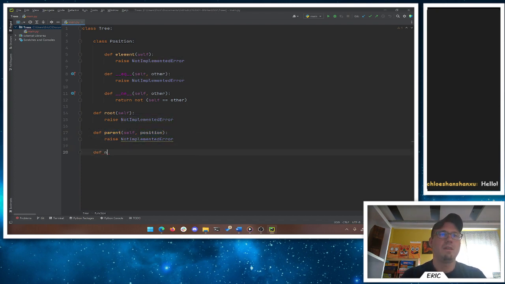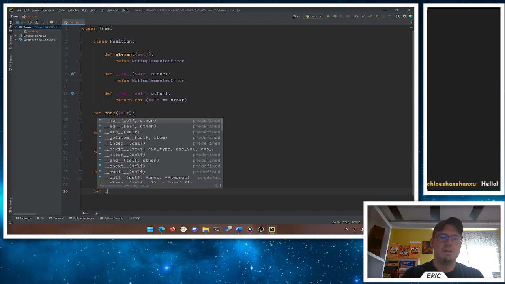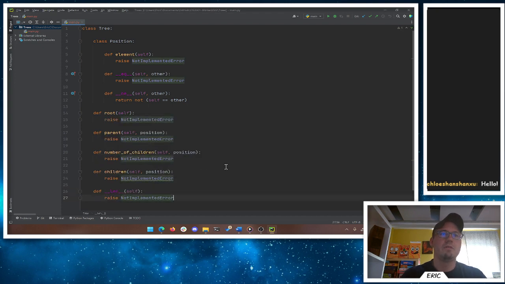We're going to say, let's say the number of children given a position. So this idea with that position wrapper, what we're working on in our lab on Tuesday, is how someone will interact with our tree. They'll be given positions, and they can give those positions back to the tree class, ask it to do things with it. And again, we're just going to not implement right now. We can define children of a given position. Again, this one we don't do yet, but it's going to iterate over all of the children. And then we can define a length method. Again, we don't know how to do that yet.